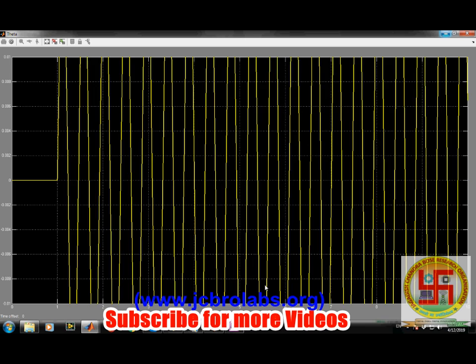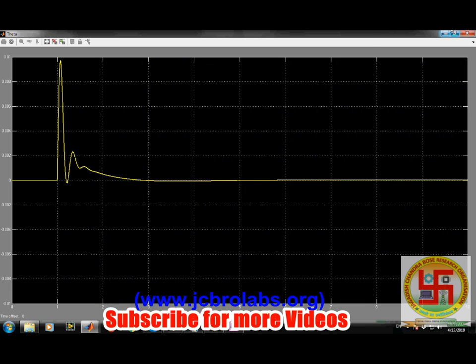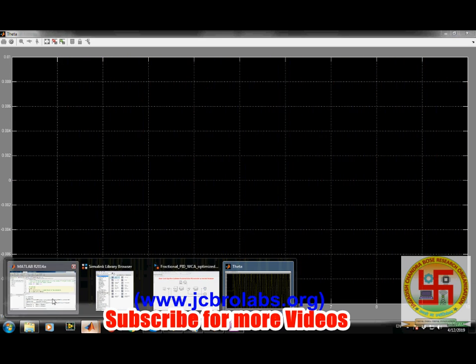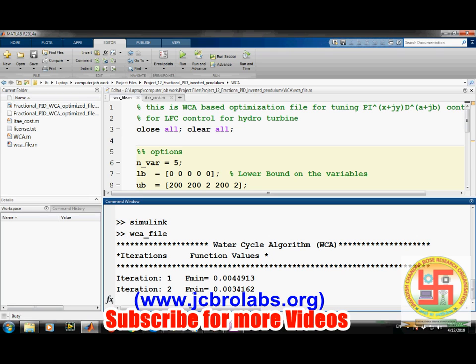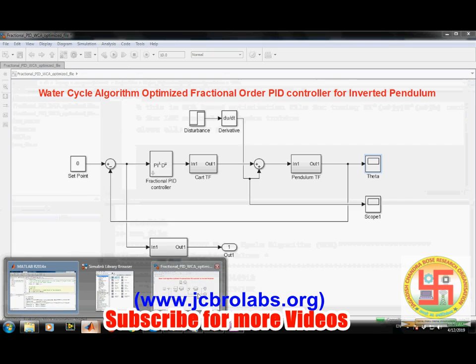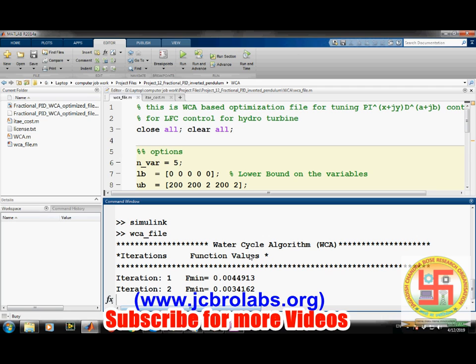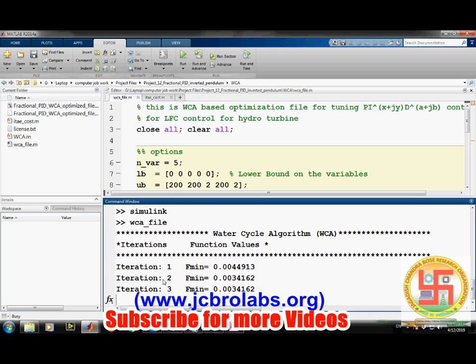It will run faster if we can close this window. Let's try. We are closing the window and it will take time to show the effect of changes which we have made. Yeah, files have closed. Now this is the minimum function value for each iteration.